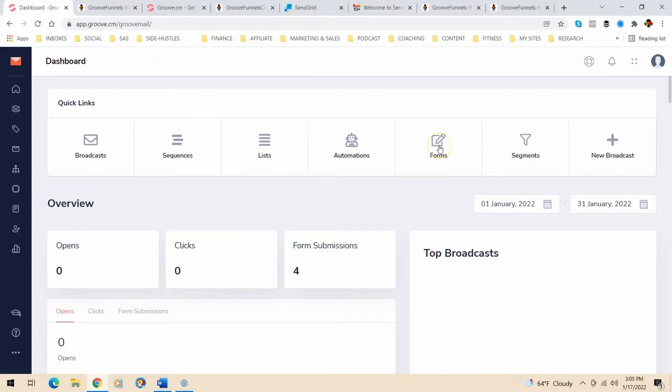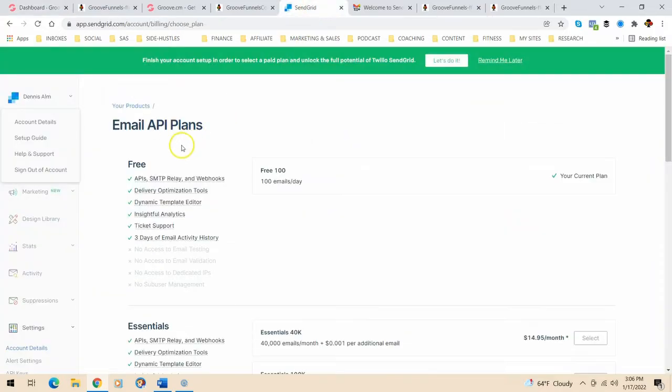So let's go over here. We're just going to build a form, and we'll go through it here one step at a time. Now, what we need to do first is get our email verified through this third-party SendGrid outfit. So SendGrid.com, and you're just going to go to that, and sign up for your free account, and then click on the API on the left because that's really what we're going to need, and just follow the instructions.